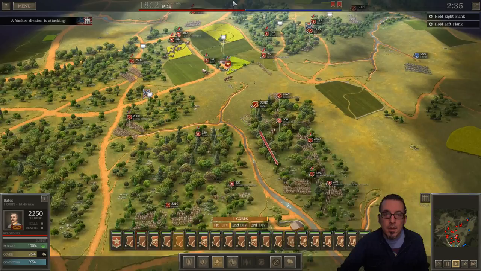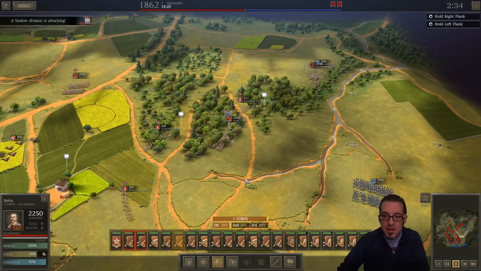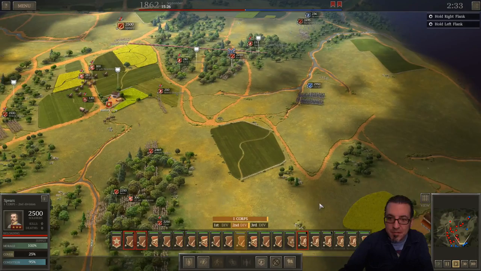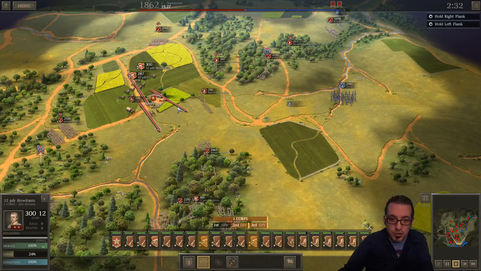Alright, so anyway, so what happened at the Battle of Chantilly then was that while Pope was making his plans, unbeknownst to him, Stonewall Jackson was executing one of his many brilliant flanking maneuvers that he did during the war. In this case, the idea was to cut off the Union retreat back to the city of Washington.